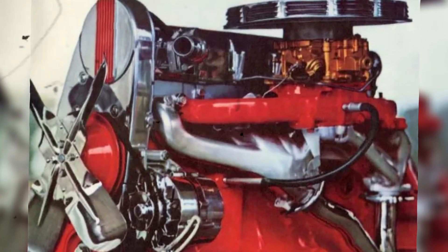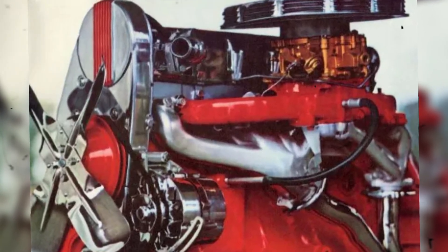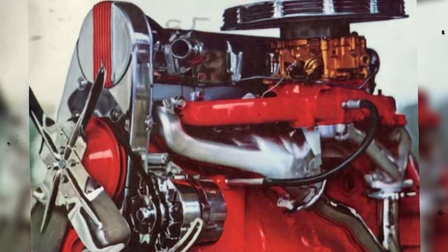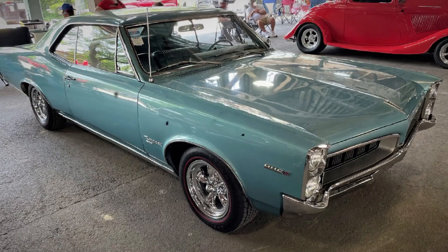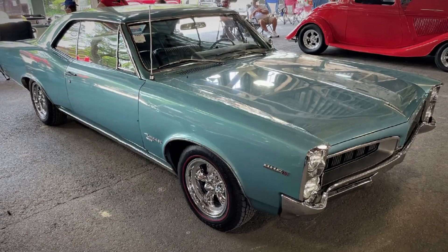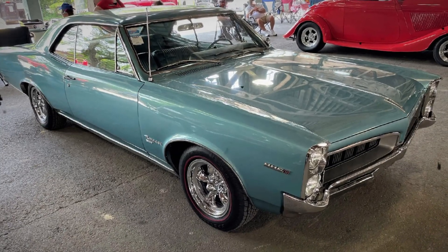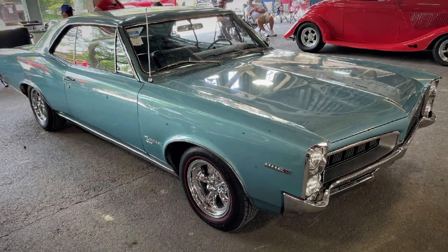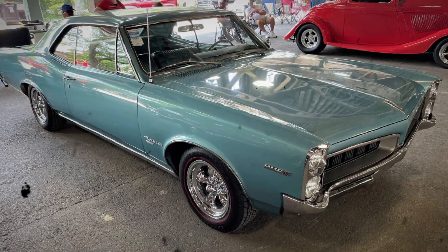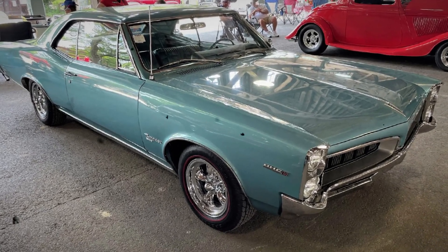But if this engine was so far ahead of its time, why did it vanish after only four years? The answer lies in a mix of mechanical issues, corporate decisions, and customer expectations. Early production engines from 1966 and 1967 suffered from premature camshaft wear, causing scoring on the lobes, noisy operation, and sometimes serious valve train damage. The hydraulic lash adjusters were also prone to sticking or failing. Pontiac engineers traced these issues to three main culprits: inconsistent manufacturing with incorrect oil restrictor hole sizes affecting lubrication; rough finishing on cam followers causing excessive wear; and small metal clips used during assembly that were accidentally left in finished engines and damaged internal components when they broke loose.